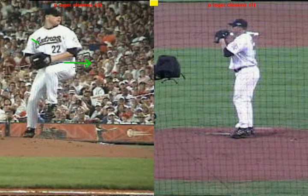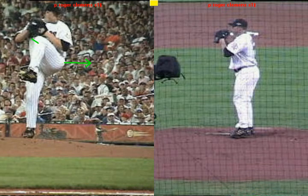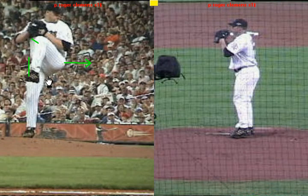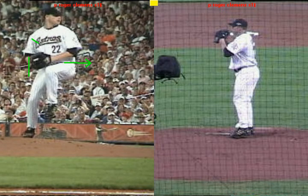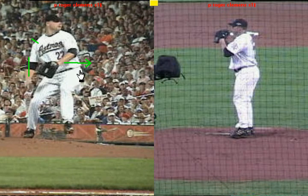Another way to look at it — at the top of his knee lift, if we draw a line behind his back hip where the pitching rubber is, he's going to create separation from that line by driving his hip and his front rear end towards home plate. You can see the separation he's created there, and that's going to maximize the momentum that he creates.